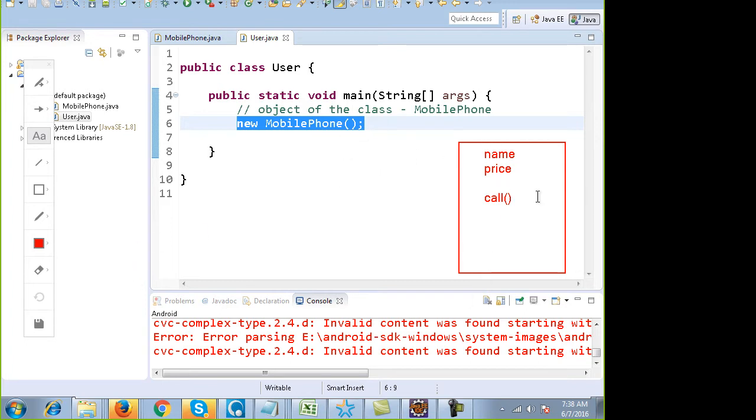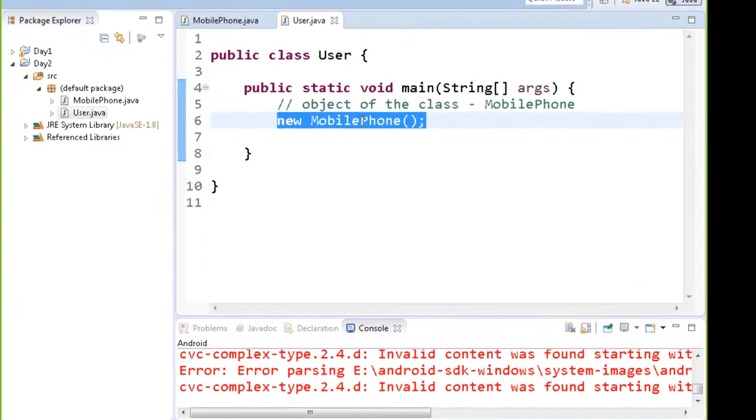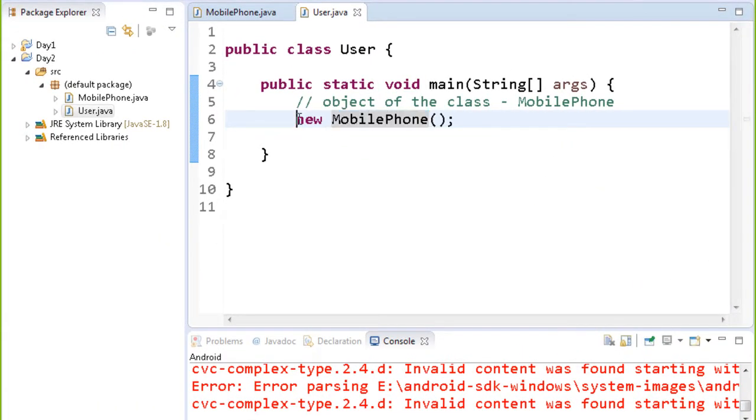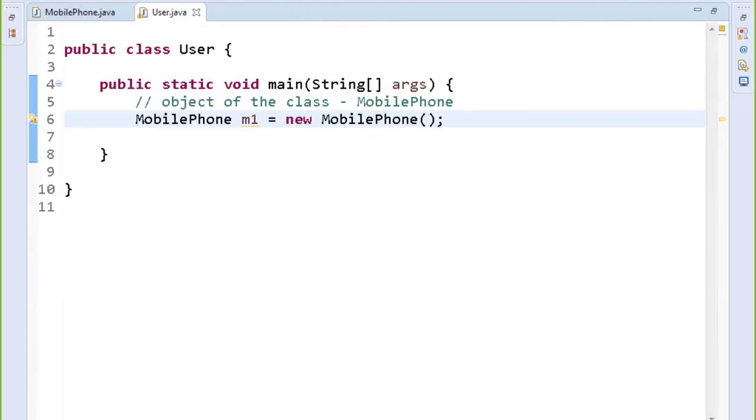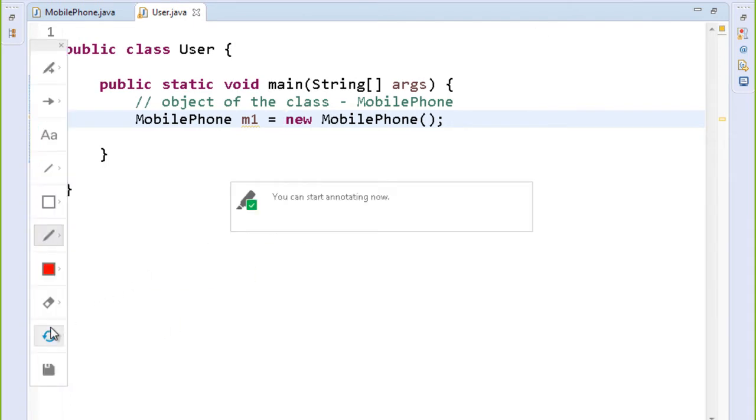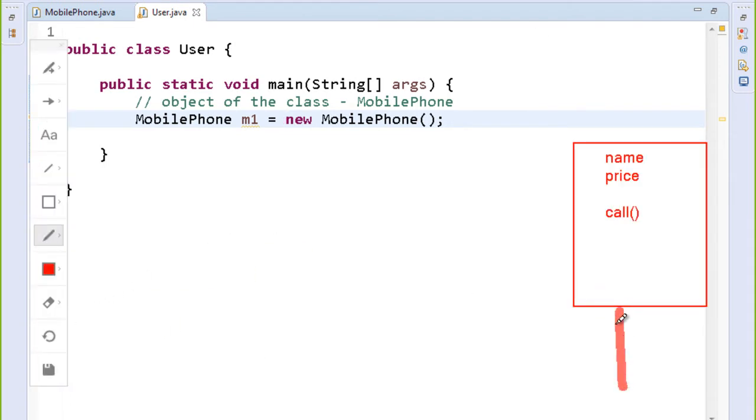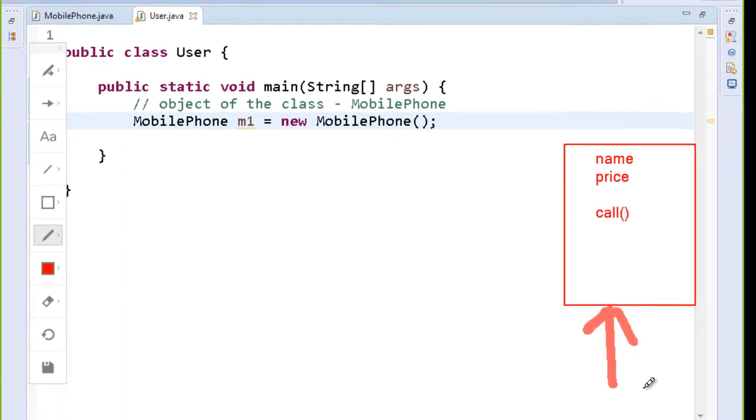But you cannot access this object. To access this object, you need to have an object reference. By object reference, I mean you write mobile phone, say m1 equals new mobile phone. So in the memory, m1 will be created.